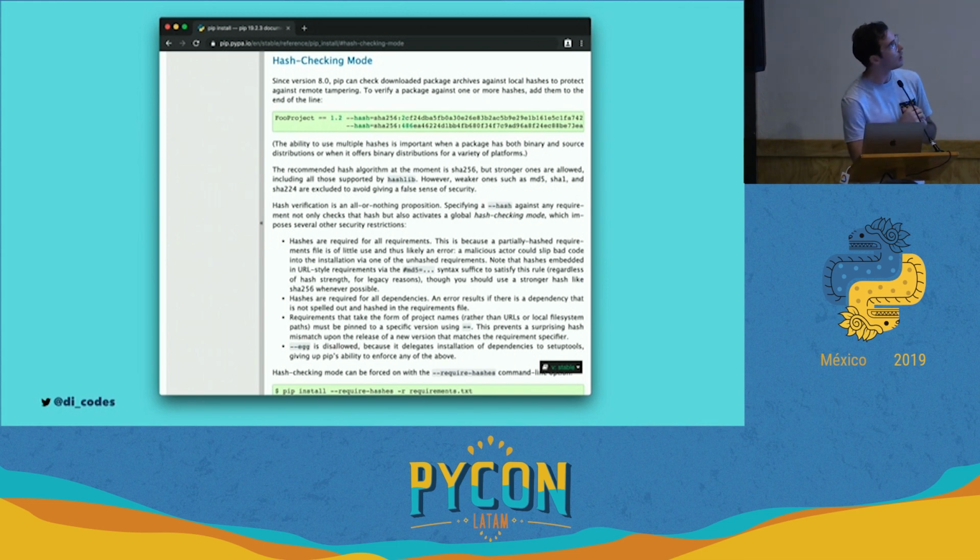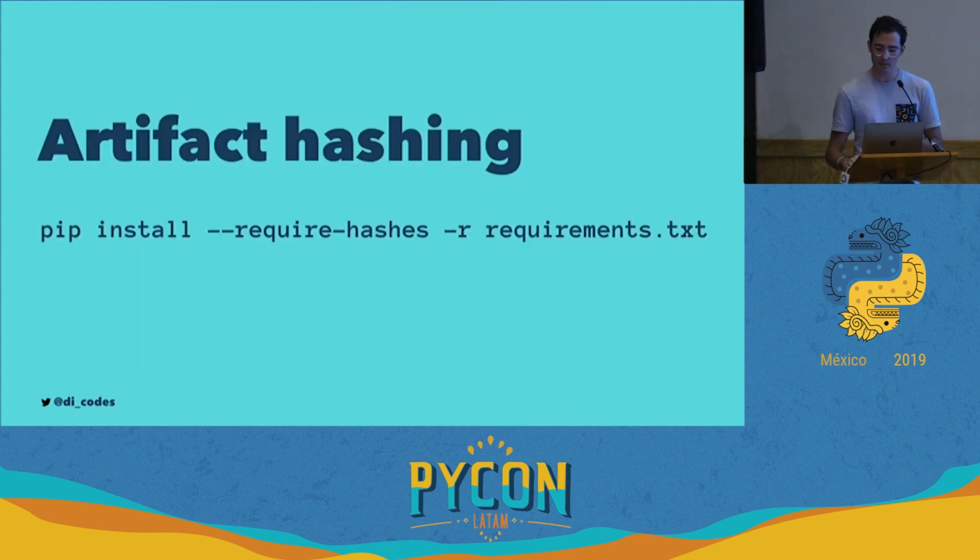Pip has a mode called hash checking mode, and this means that you can install and require the hashes to be specified for all of your dependencies. This solves another really subtle problem, which is that sometimes Python packages publish a single file, and you pip install it and put it in your requirements file. And then maybe a week later, on a new release, they'll add some of these more platform-specific files. And what you'll be installing will actually change, because what pip does is it picks the best file for your operating system. So if it's just a source file, you'll always get the source file. But if there's more specific distributions available, it will install those.